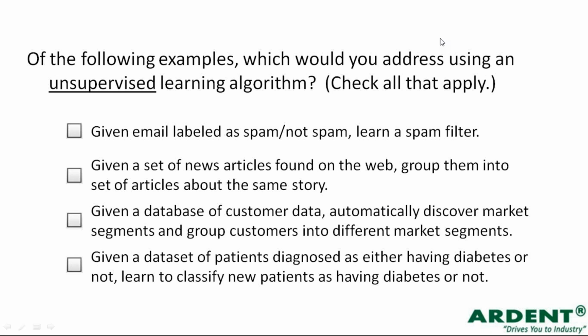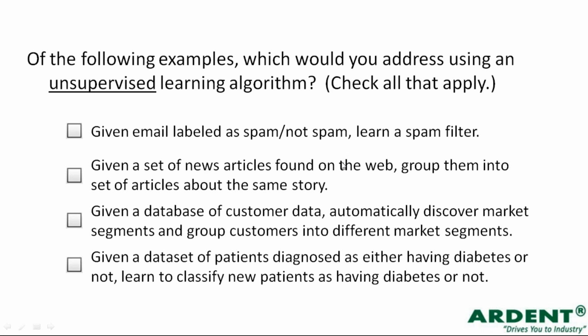Unsupervised. The next one, given a database of customer data, automatically discover market segments and group customers into different market segments. Sir, unsupervised. Given a data set of patients diagnosed as either having diabetes or not having diabetes, learn to classify new patients as having diabetes or not. The supervised classification. Supervised. Okay, got it. That means you all have understood very well.